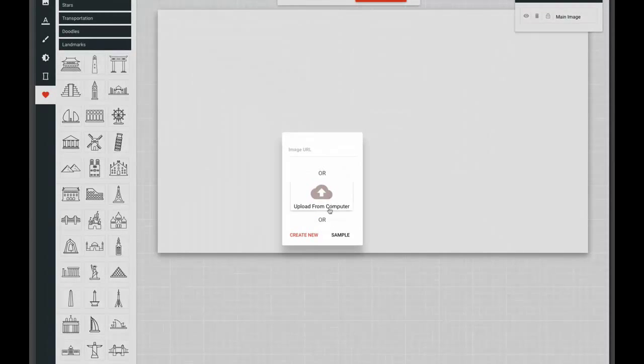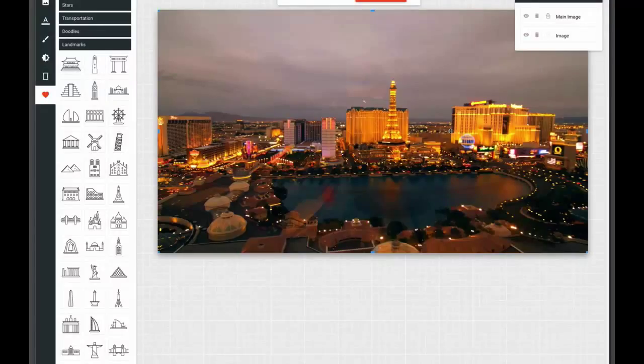Just going to create a new slide, but this time we're going to upload an image from the computer. You can also use a web address as well. And there we have it, a cool image of Vegas. You guys are probably getting the idea why I didn't use the clip part now. Now Cloud Movie Machine includes loads of stock footage. You can also add your own here, as I did with this clip.